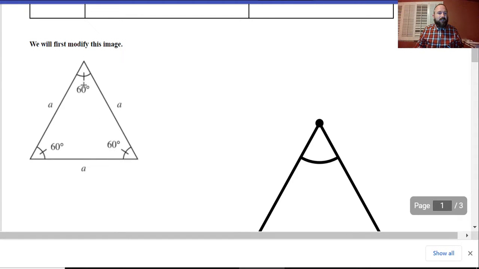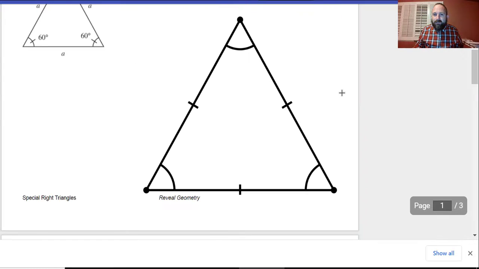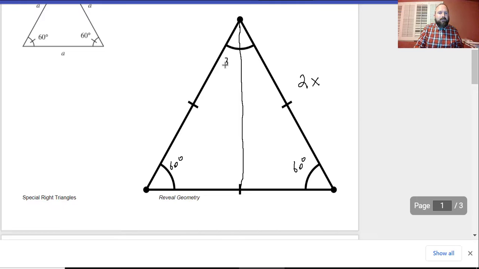What we're going to do is cut straight down right here. So first, let's zoom out a little bit, to 75%. I'm going to call this side 2x, and you'll see why in just a second. I'm going to cut this straight down. We understand this is 60 degrees, this is 60 degrees, and this is 60 degrees. If I go straight down, I cut it in half. I have an angle bisector right here. This now becomes 30 degrees. And if this was 60 and this is 30, this right here is going to equal x.